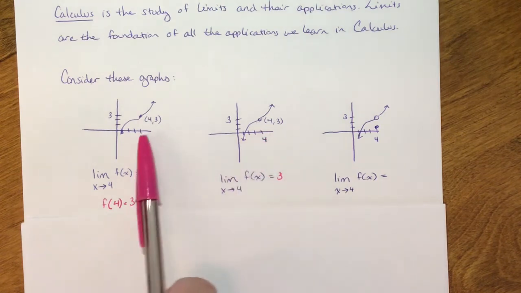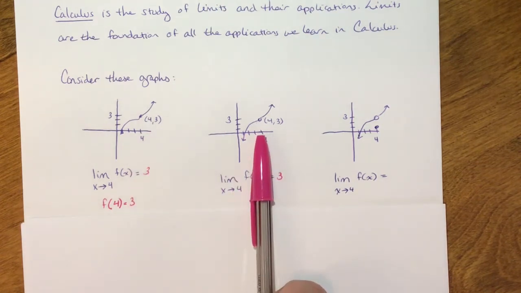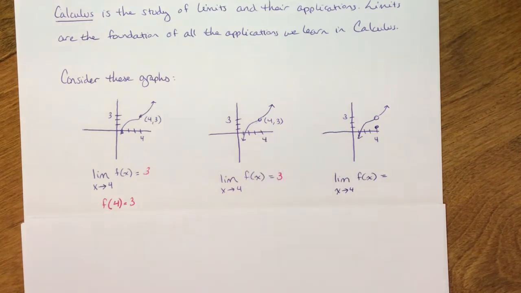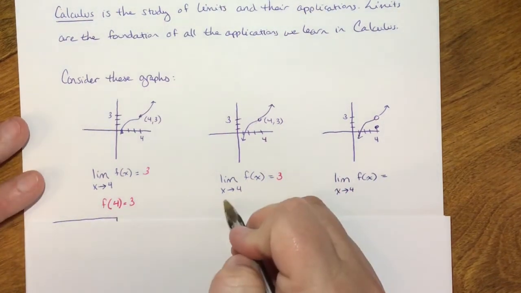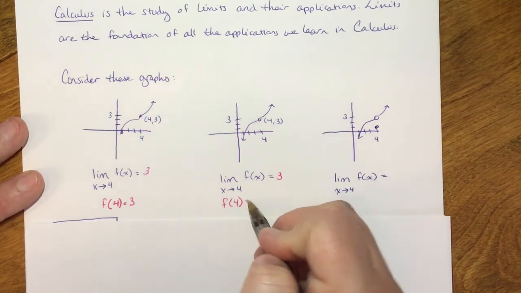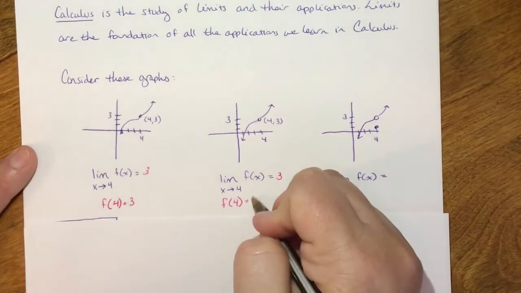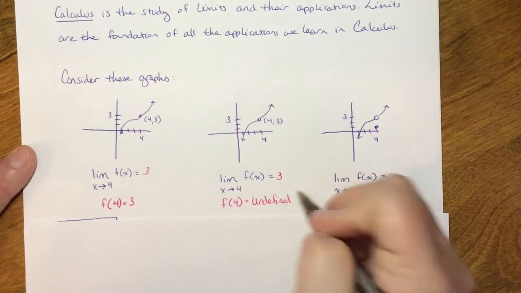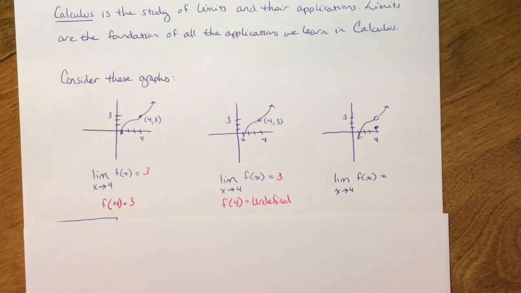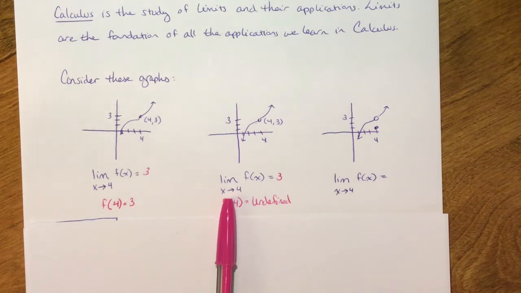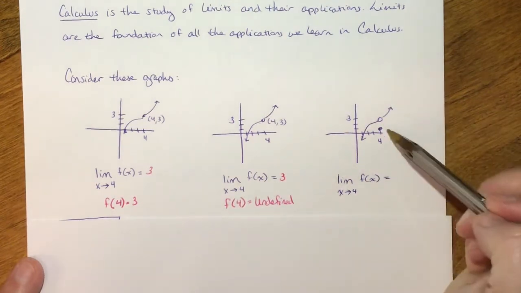You see how this graph differs from this one? Look, I've got a hole there, just like in our warm-up problem. So if I were asked, what is the value of our function at 4, I would say it's undefined. My graph doesn't actually have a value there, but that doesn't stop it from having a limit. When we say the limit as x approaches 4, we're not saying what does the graph equal at 4. We're saying what does the graph get close to as a y value as x gets close to 4. What are we approaching?